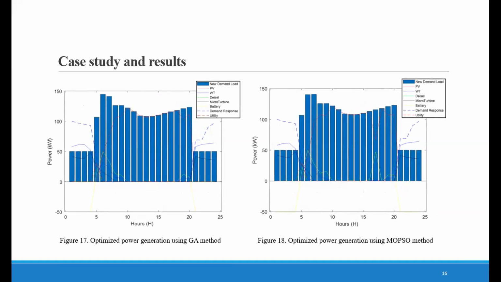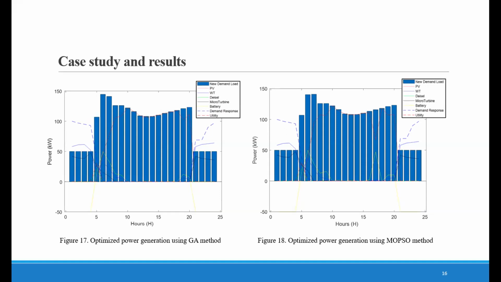The next result is the output of energy management. The energy management program has been applied using both methods in order to supply energy to the microgrid's load in a 24 hour time series in an economic approach. It is obvious that the results of GA and MOPSO methods that are shown in the figures differ slightly. The comparison between demanded load and the result of energy management in both methods declares that the demand response program has reduced the microgrid's load in some time intervals.